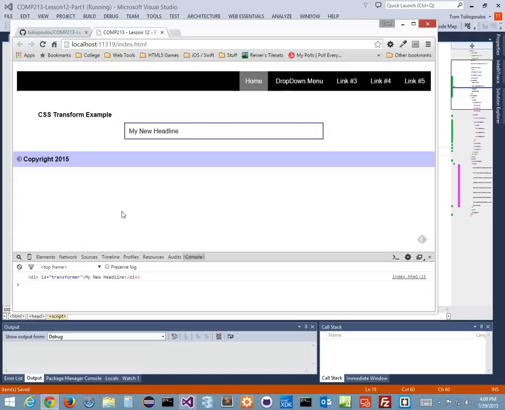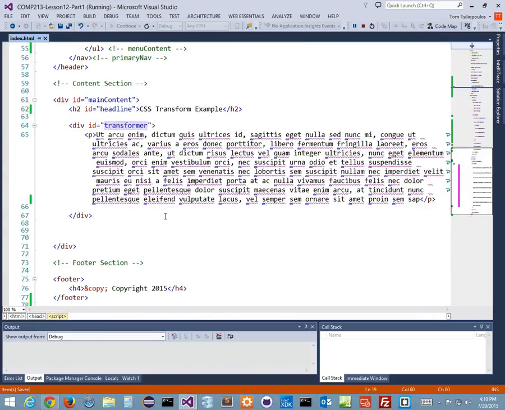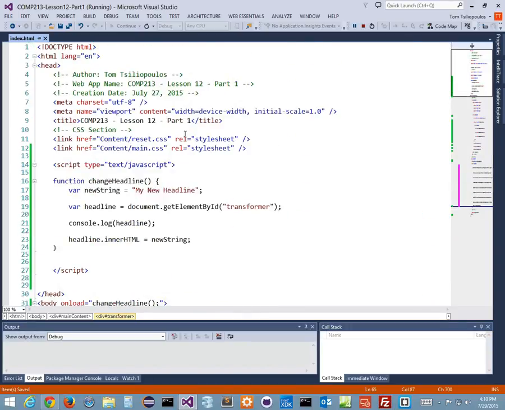Right? So it's actually targeted the inner HTML. Here's my transformer, right? It's targeting the inner HTML of that transformer, taking all that text out, because my inner HTML is the code, the text that's inside of my headline. In this particular case, the text that sits inside my paragraph tag, which is right here. This whole p tag is being replaced by this. Right? That's what this is doing. Okay, so a very simple example.